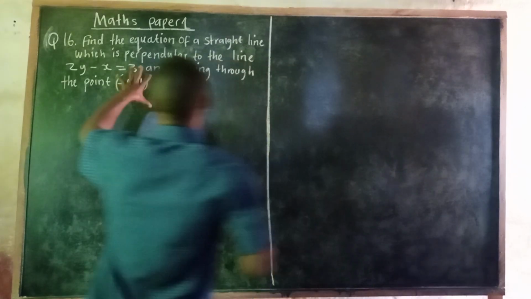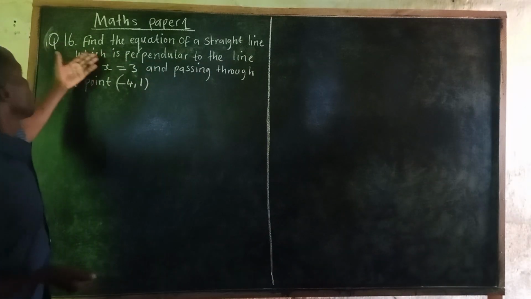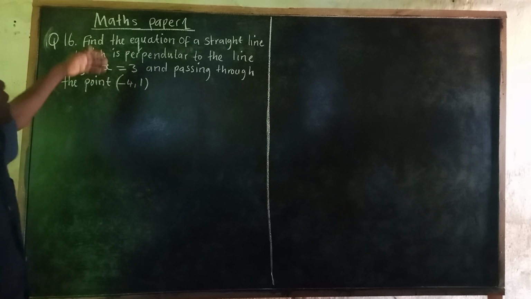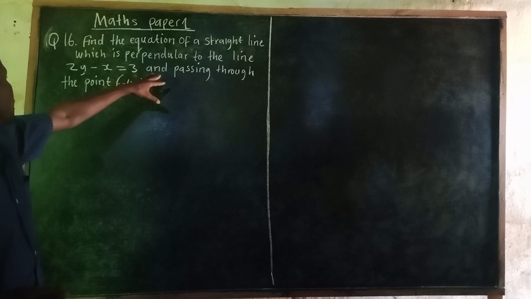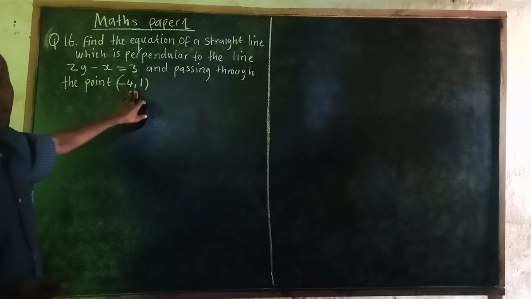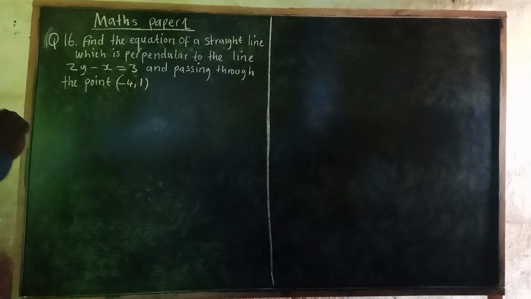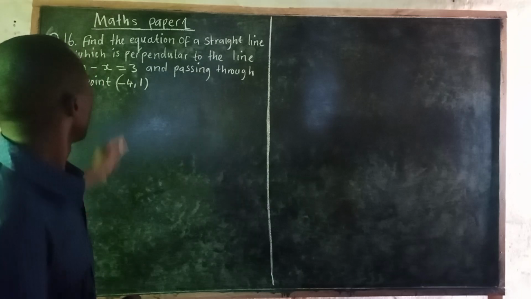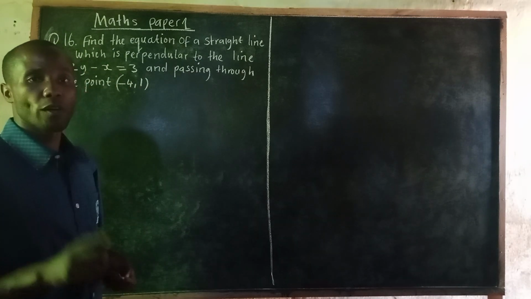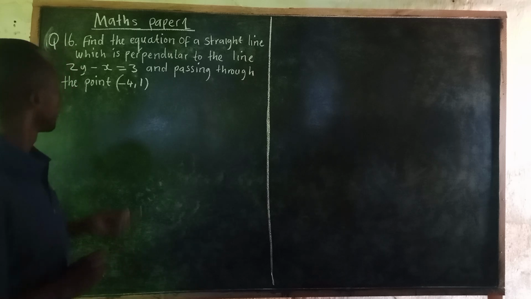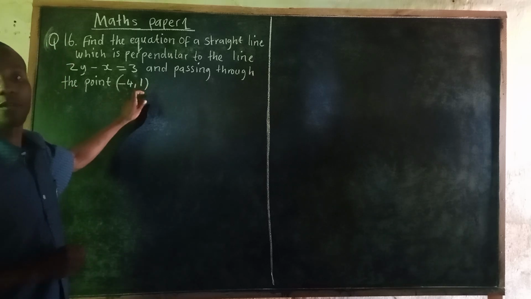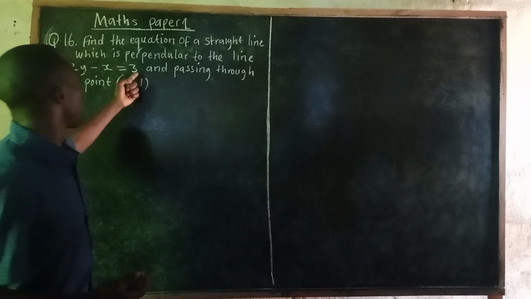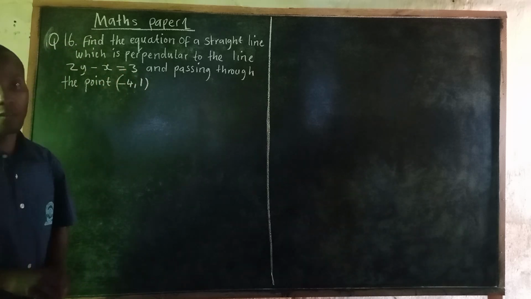If we get back to the question that we have, here we have the equation itself, which is perpendicular to the one that we want to find, and the coordinates. Are we given the gradient there? No. So the first thing that we are going to do is to calculate the gradient. Since the coordinates are given, we will then proceed with finding the equation.